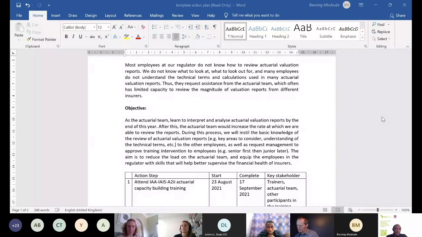Maybe something that I would also have wanted to see is how you improve the actual evaluations, whether there's a standard on what kind of reports are submitted, or whether these reports depend on the actuary and all that. That is something that maybe would have been necessary to think about, a plan to come up with a standard on the key items that this particular report would carry. But generally, I think this is a good way to start, because we are also thinking of having follow-up meetings on a number of occasions. Yeah, I think that's okay. Thanks.